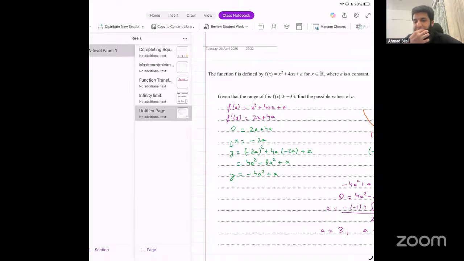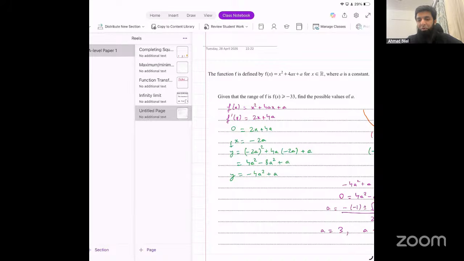Yeah, so when you're getting weird answers in some cases, it's a good idea to go back and check if your working is correct. A lot of times when you're solving quadratic equations, when the question does not mention that you have to get your answer to a specific number of decimal places or significant figures, mostly you end up having something that can be factorized. So if factorization is not happening, I always tend to check if the working is all correct.